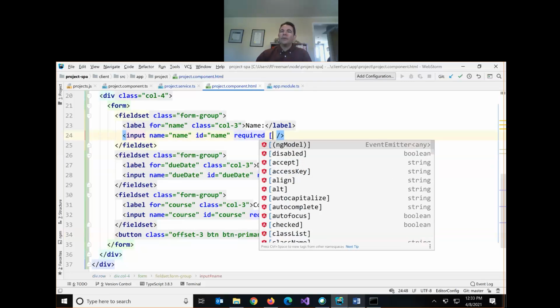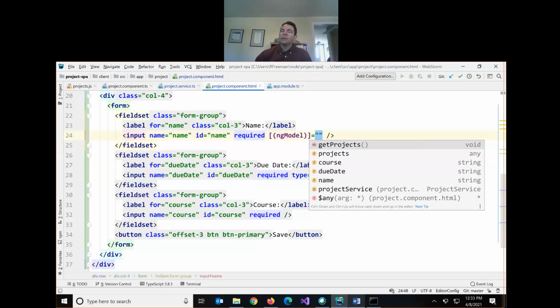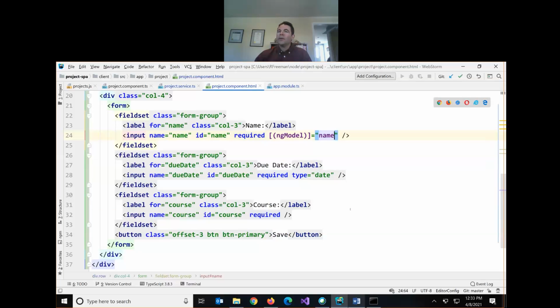So we're going to use ng model to bind the first text box to the name property of our component. And then we're going to do the same thing for the due date and the course, respectively.